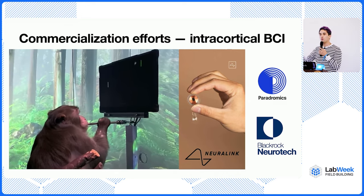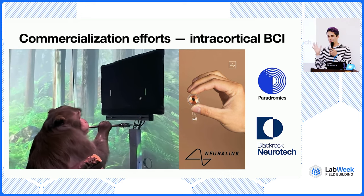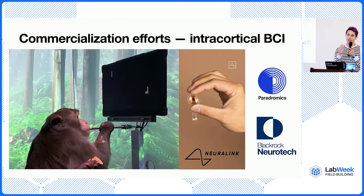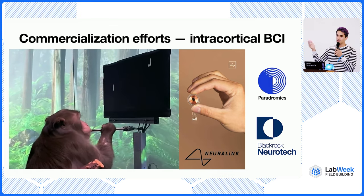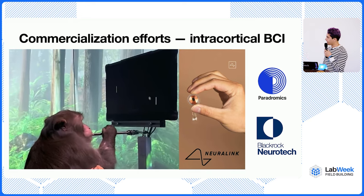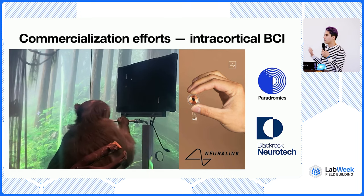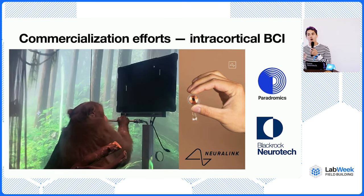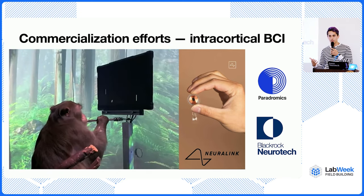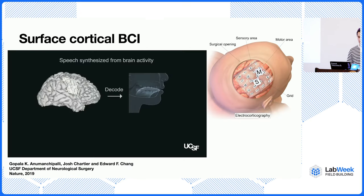This is a huge technological tour de force, to get from these very crude electrodes that were developed in the 90s all the way to something like this that has wireless telemetry, wireless charging. It's pretty amazing. I single out Neuralink because they have the best demo videos, but there are other groups doing this too. Paradromics, BlackRock Neurotech, Synchron, all of these groups are really driving forward the field of electrophysiology-based motor prosthetics. But these are not the only form factors you can do.